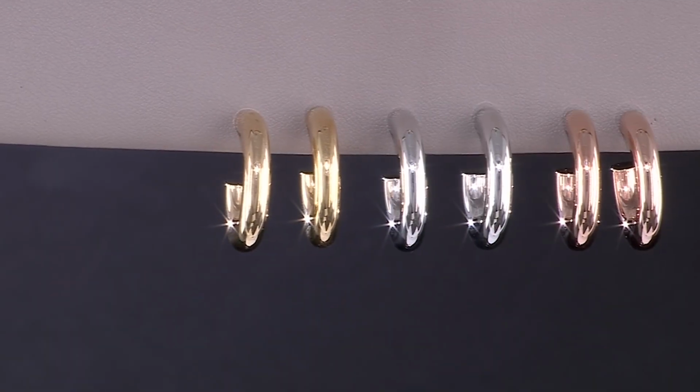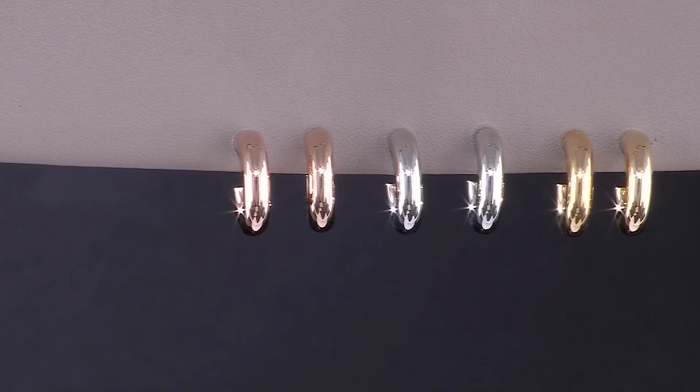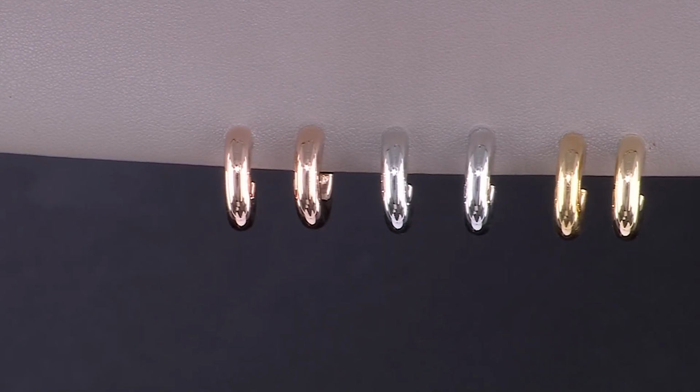Love how that happens. $12.50 on the 3/4 inch. That's your easy payment plan. $15 for the 1 inch, $17.50 for the 1.5 inch. Those are brand new today. You're the first to see them. Beautiful, high polish, and bold.